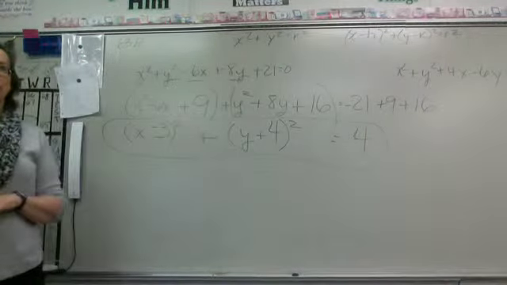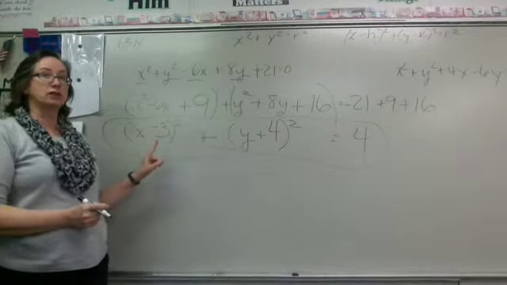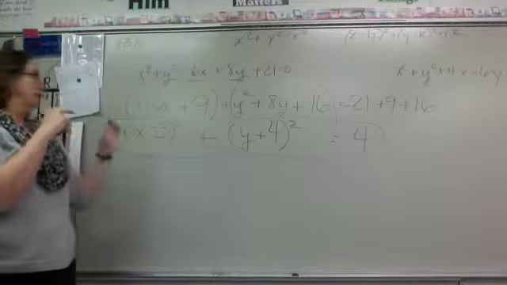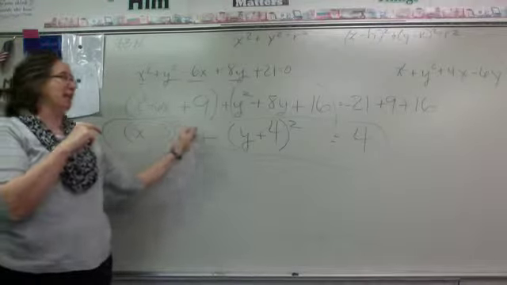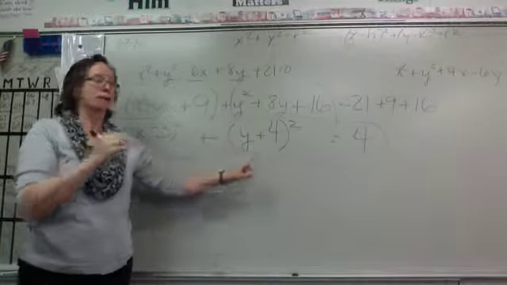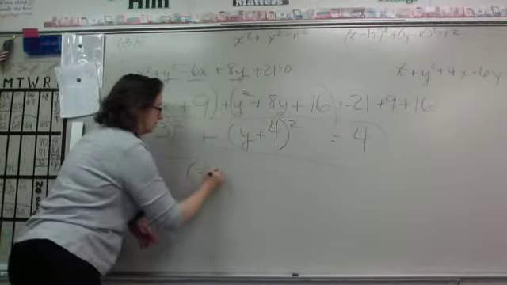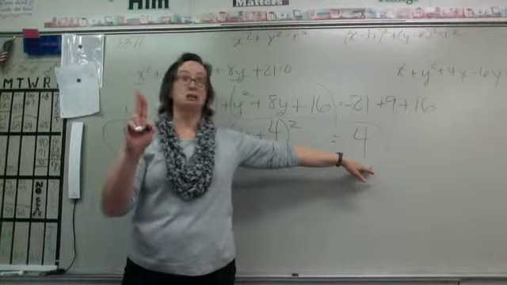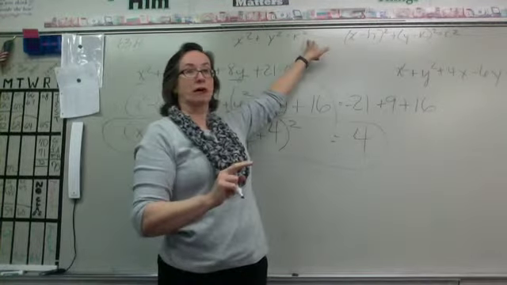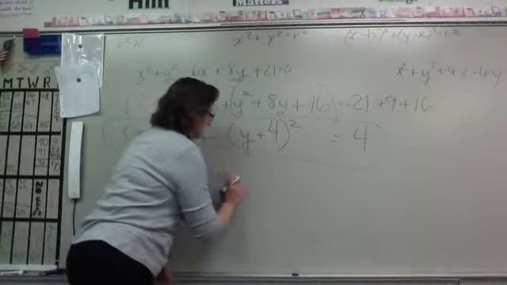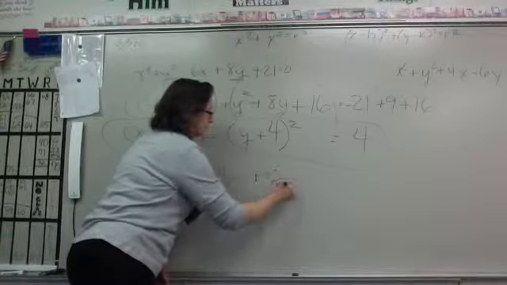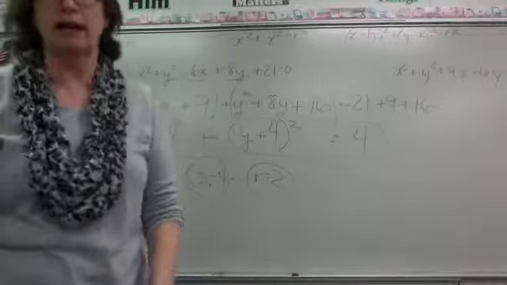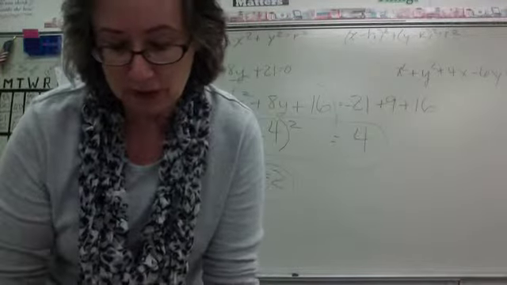And the standard form tells me that this is a circle that is displaced to a center of what? 3, -4, right? And it has a radius of what? 2. Remember, it's radius squared, so the radius is 2. So once you know that, don't you know just about everything you need to know? Okay, so that is the first example.